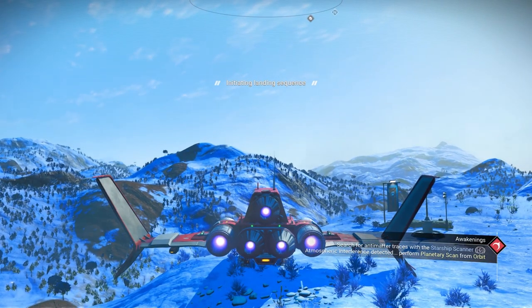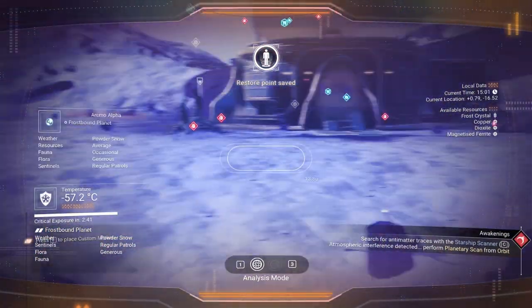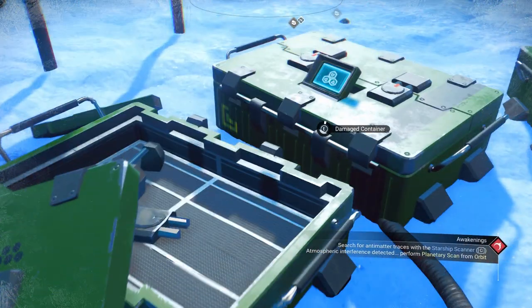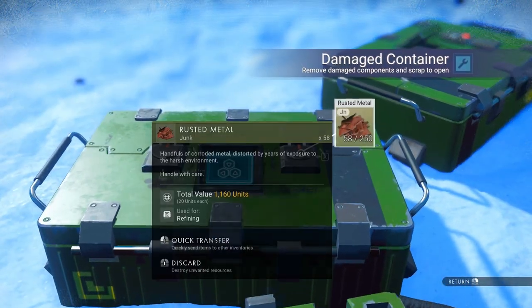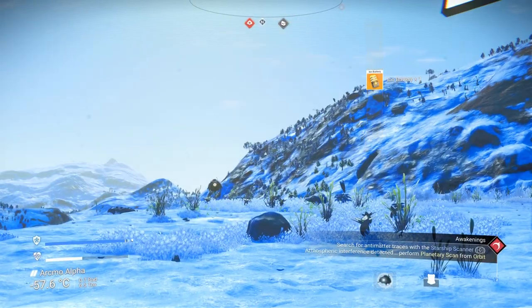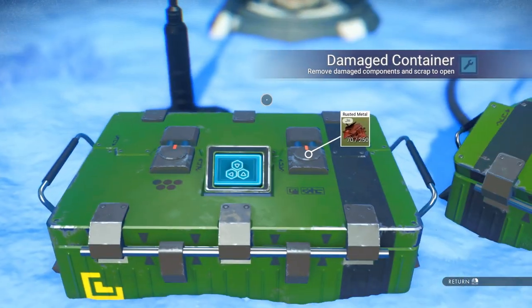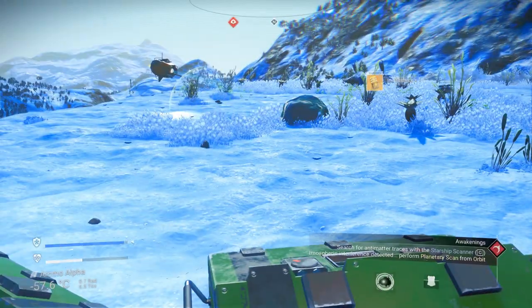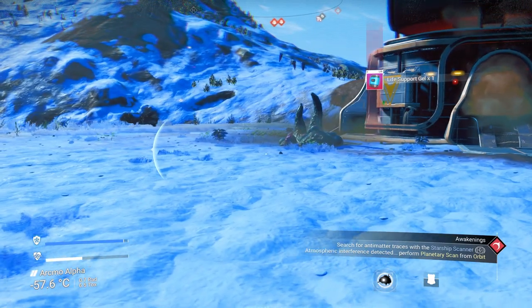All right, we'll land here. We get some resources from here. Usually there's some stuff that we can get. We'll grab whatever's in here. And then we'll go talk to that terminal.